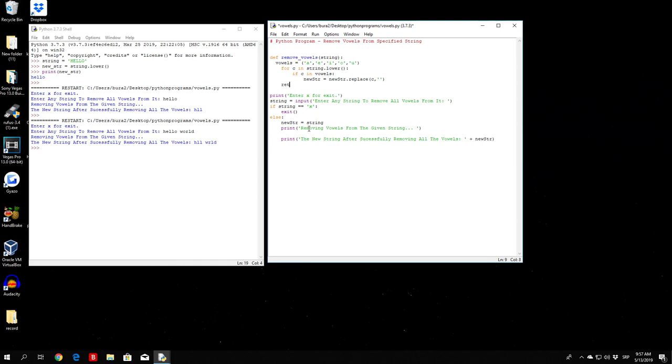So at the end, we want to return the new string from this function. And we are going to return it into the new string variable right here. So the new string variable will be equal to remove underscore vowels from the specified string. What we don't need is this line anymore.